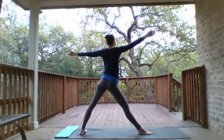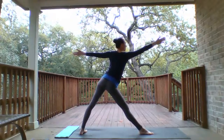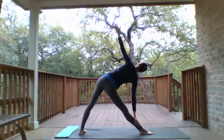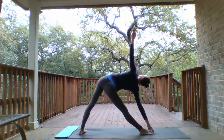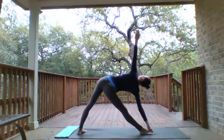And then exhale, catch your big toe, shin, or ankle. But I want you to extend and reach towards the wall first. And maybe you catch your shin today, your ankle, or you catch the big toe with the first two fingers and thumb and reach up. Five breaths here. Squeeze your legs together, but keep reaching up, opening up at the chest.